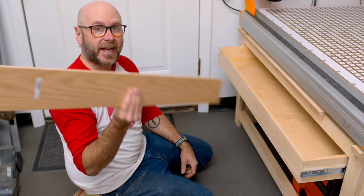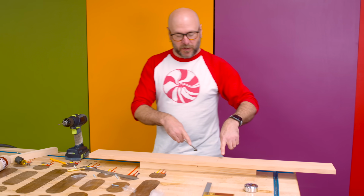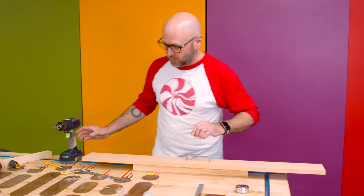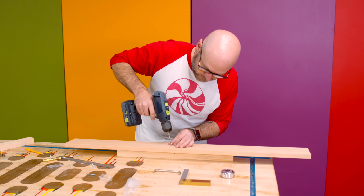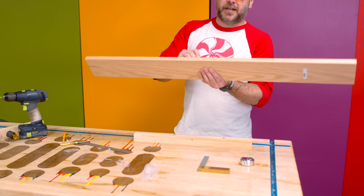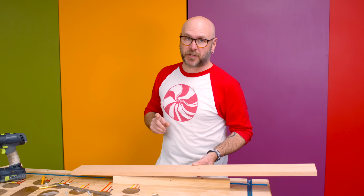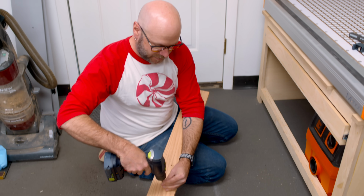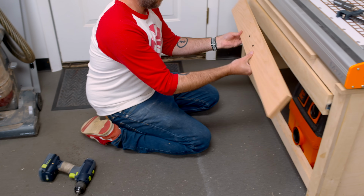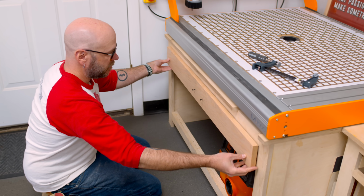we're going to install the handle first, and that's going to make things a lot easier. Check this out. So we're going to drill the 2 holes where my handle is going to go. I've already gone ahead and marked where those holes need to be. Instead of attaching the handle now, let me show you this cool trick. I've got a couple of drywall screws that I'm going to temporarily put in here. And I'm just going to find the perfect placement.